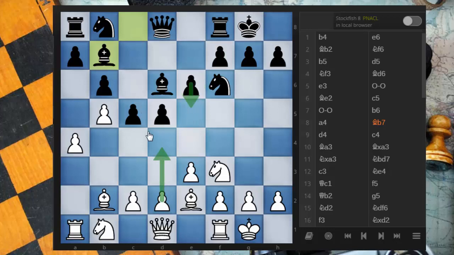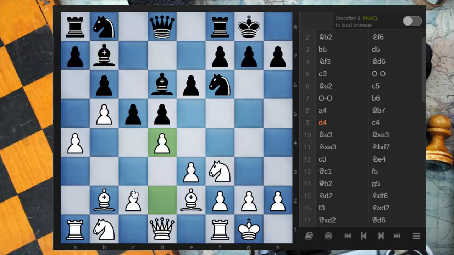And if you take here with your pawn, then I can take with my pawn, and this pawn is fixed, and therefore this bishop on b7 is not really good. So I play d4. This bishop on b2 is not really good either, because now I'm facing the same trouble that you have. So the problem here is that you played c4.